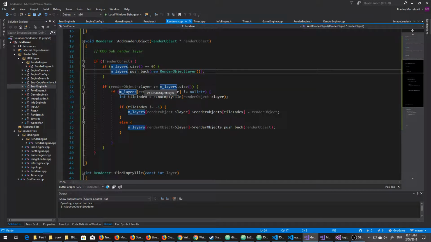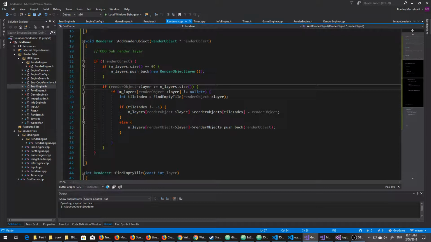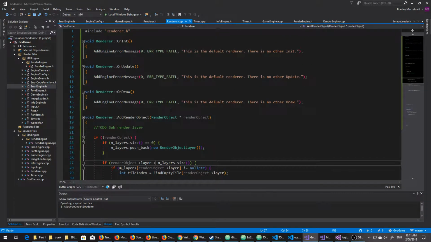It's smaller than the size. Oh, hang on. Less than. Yes, that's right. Because if it's less than, yeah, because we've got 0.